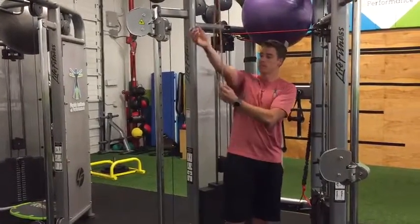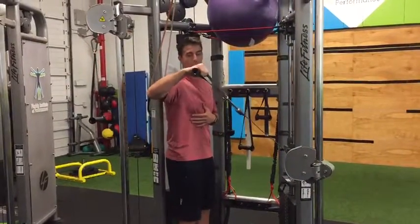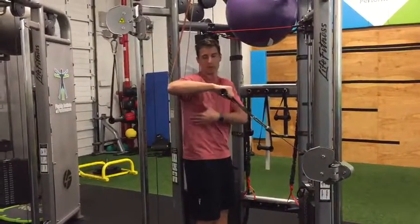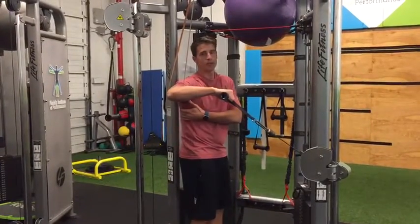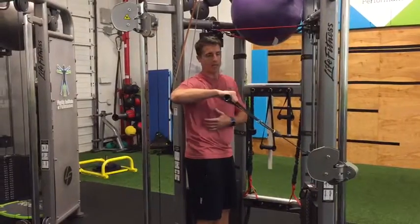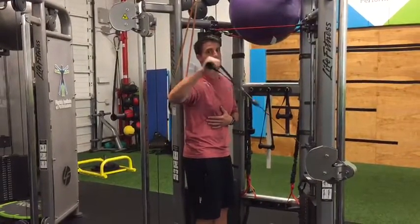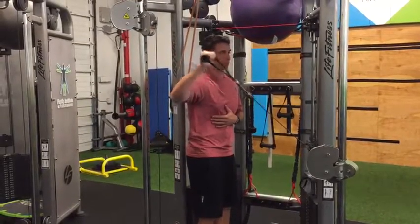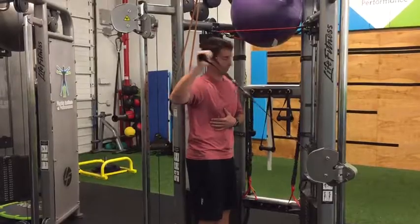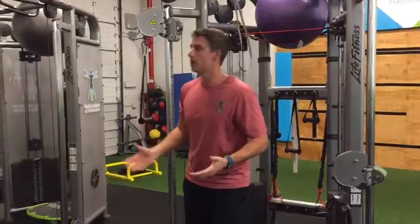So something as simple as putting a band under your arm. I only have 4 pounds on it right here. I'm going to start in a 90-degree position with my elbow, pull down a little bit so I feel a little activation. It's going to feel like lat, but right in that low trap area, pull down, and then I'm going to complete the external rotation nice and slow in this manner while keeping that shoulder blade pulled down towards my hip. So by doing this, we should be able to keep the upper trap turned off and keep that area open a little bit more, correct?